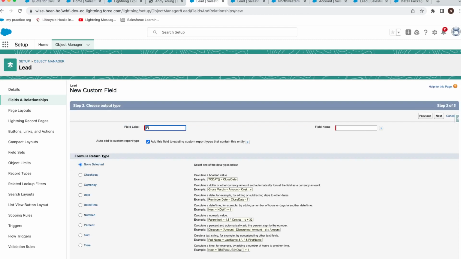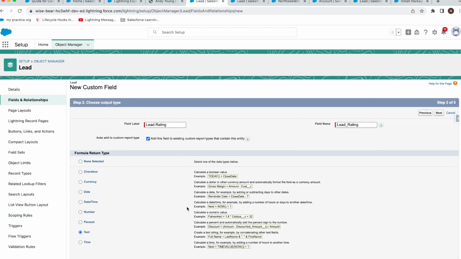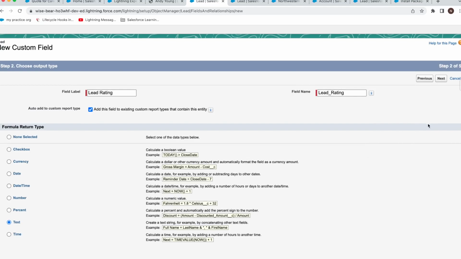So I'll say lead rating, and we'll choose text here, click on next.